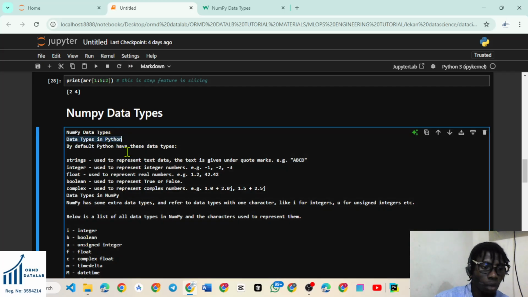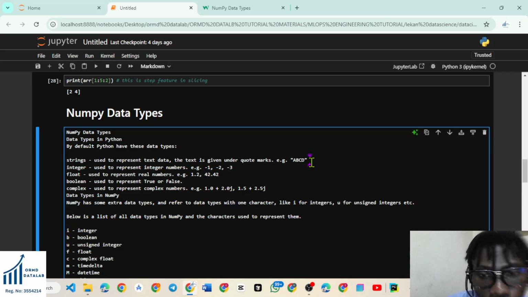which you know about. By default, Python has different data types, which are string. Strings are used to represent text data. That is, the text is given under quotation marks.